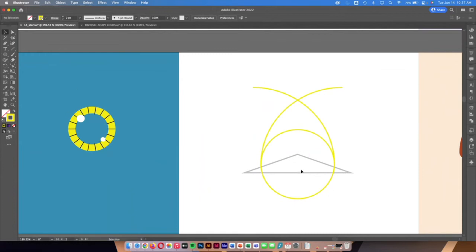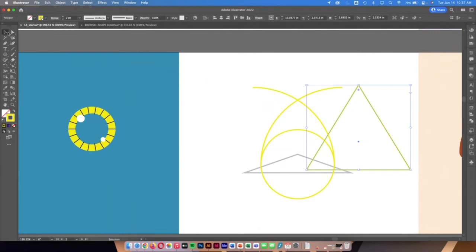So what I want to do is, it looks like this isn't actually a piece. It looks like it's just a guide point. So let's go ahead and draw in a triangle with our polygon tool. Remember, when you're drawing with your polygon tool, you just click and drag and press up to add sides or down to subtract them. I'm going to go down to 3 sides here. I'm just going to draw that basic shape. And if I hold my Shift key to lock it in, I have a nice flat 90 degrees.